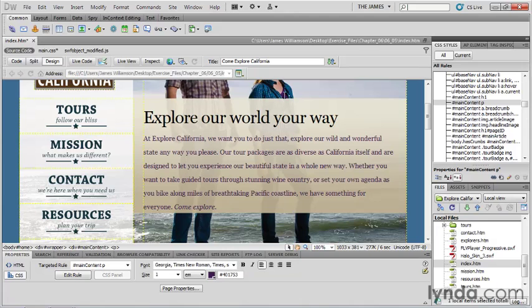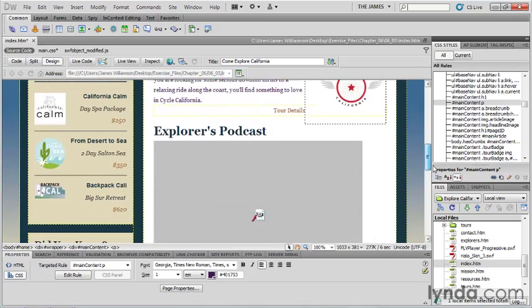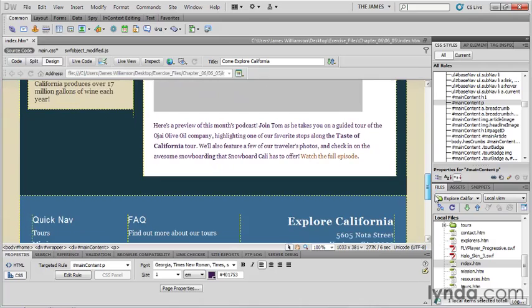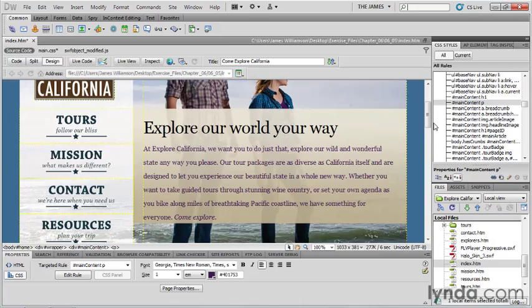Well, notice again that if I hover over that color chip, it tells me that the property color is being inherited from the rule P. So instead of just changing all my main content paragraphs, let me scroll and I'll show you what I'm talking about. I changed the color of all my paragraphs. So all my paragraphs have that purple color to it. So using the Properties Inspector to speed up your CSS workflow does make a lot of sense, but as you can see, you really need to be aware of how the changes you are making might be affecting styles elsewhere in your site.